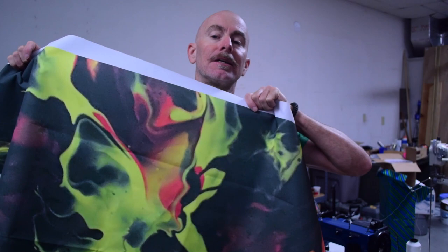I thought this would be a good opportunity for me to do a test project with my custom print that I got from them. They have a program called Outdoor Ink where they can custom print a lot of their fabrics with your original design or a whole library of designs they have. This is a print from a Dutch pour painting that I did. I intend to make some projects with it, but I figured I haven't used this fabric before. This is 600D Airwave fabric. So let's make a little pouch and see how it behaves.